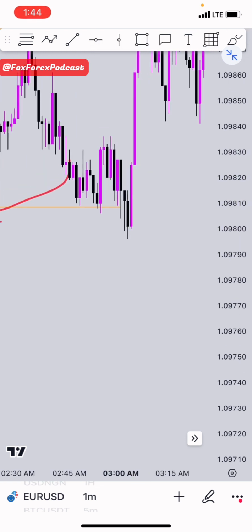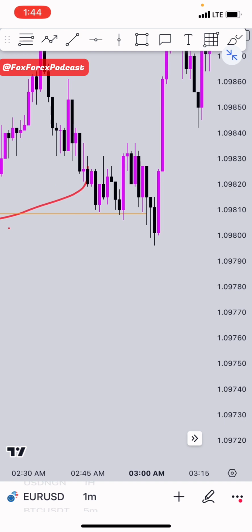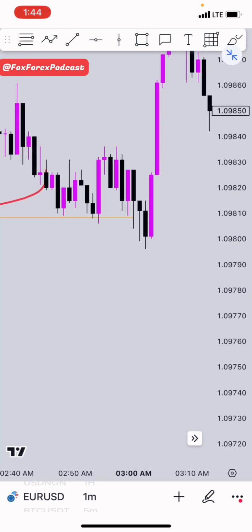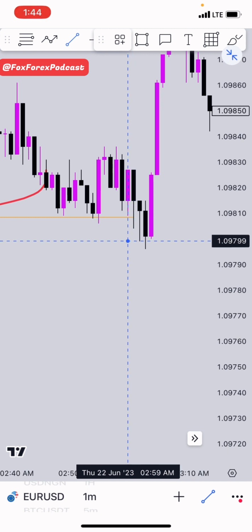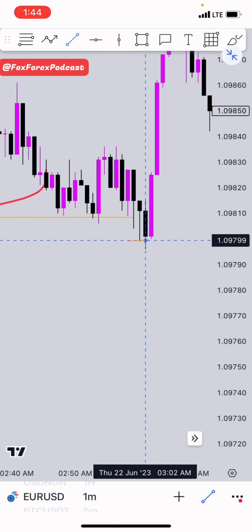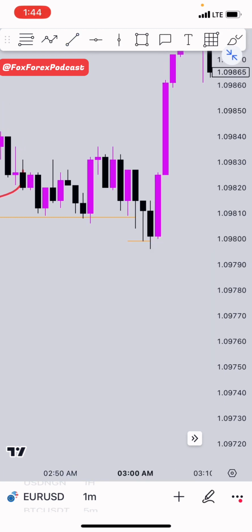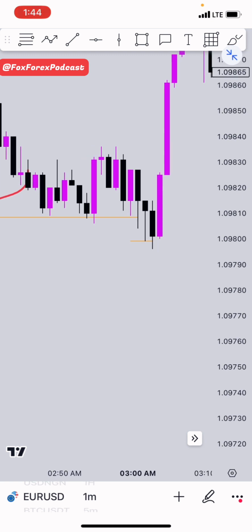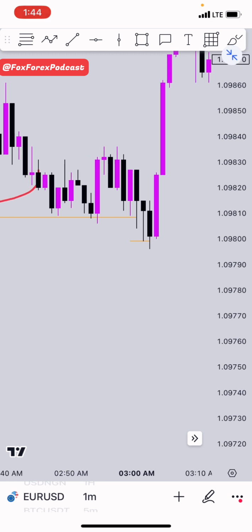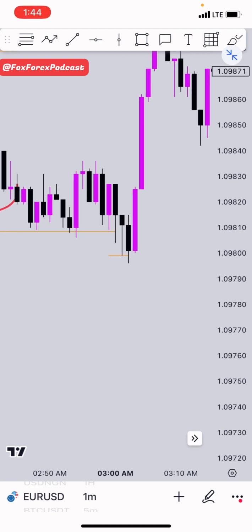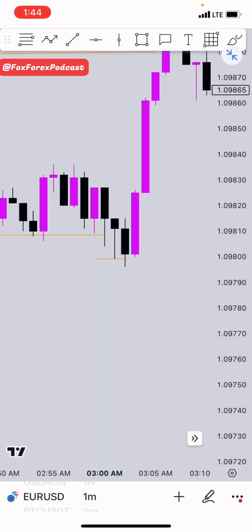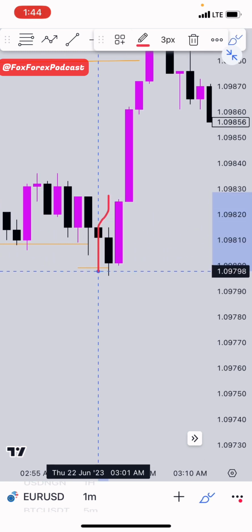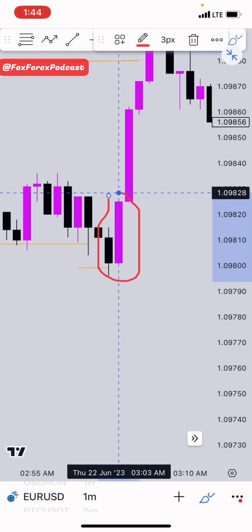Okay. So after seeing that, we saw that price dropped again below the AMA candle and took it out, here. So once we saw this, we were waiting for the market to give us a what? A bullish engulfing candle. When price took out the AMA candle for this week, we were waiting for price to give us a bullish engulfing candle. You can clearly see that the next candle after the AMA candle was taken out was a bullish engulfing candle on the 1 minute. This one here, I just circled.